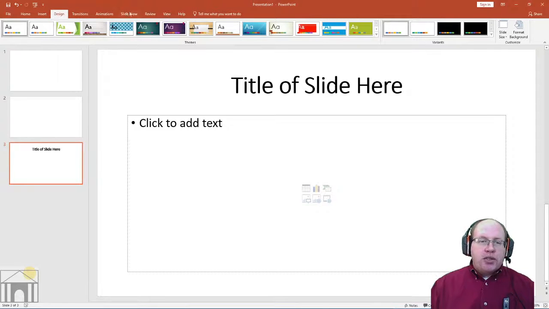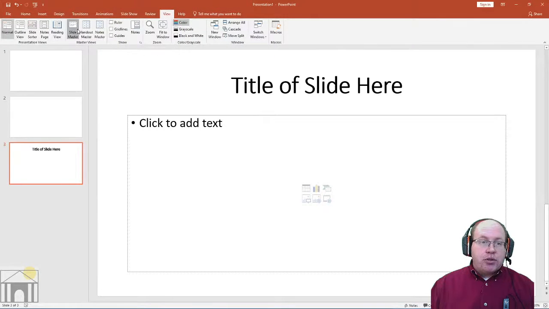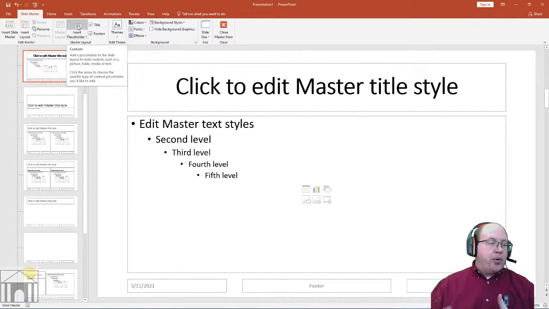So that's one of the ways that slide masters can be really helpful to you as you're building and using PowerPoint, especially if you know that you want things to be consistent and to look the same from slide to slide without always having to do those little fiddly adjustments. And that's why you want to do this here before you start creating the individual slides.